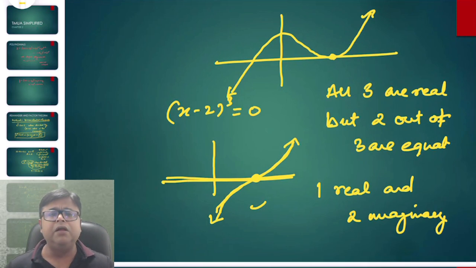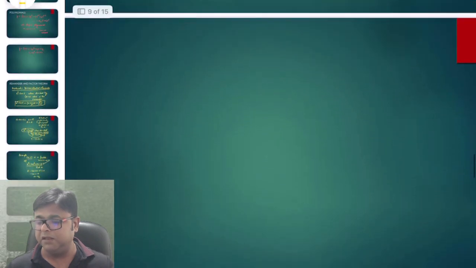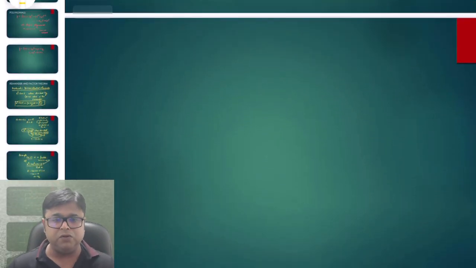Although you may argue, why do we need an understanding of graphs, in a paper like TMUA it is very important to understand the graphs. There are questions which are specifically graph based in TMUA, so you cannot ignore the fact that graphs are very important. Just solving will not help you, right? So let's move forward. This is how the graphs of cubics look like.